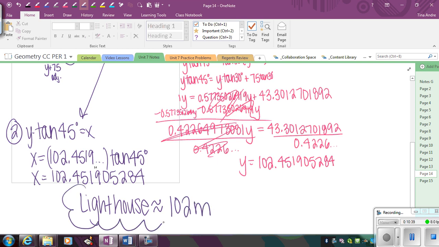And it just so happened that y and x are equal. This is like not something that would typically happen. It's just because tan of 45 degrees comes out to 1. So really we could have made this problem a little bit easier with just saying y equals x. But you need to know how to do the substitution. So that's why that wasn't the approach we took.